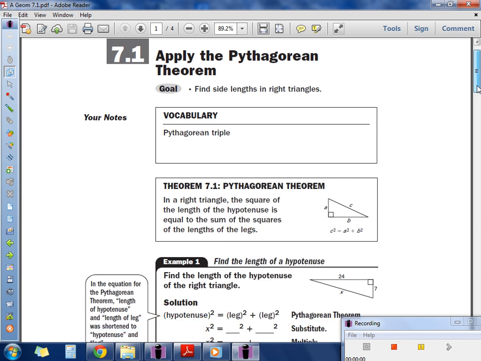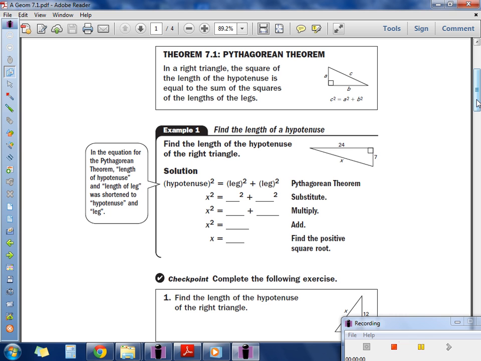Example 1, trying to find the hypotenuse. This is one of the easiest ones. The key thing you should always keep in your head of when to use the Pythagorean Theorem is right triangles. So write that down somewhere. When do you use the Pythagorean Theorem? You have a right triangle and you're missing a side. That's a common time. So when do you use the Pythagorean Theorem? When you have a right triangle and you're missing one side. Here's that case. Example 1 shows it.